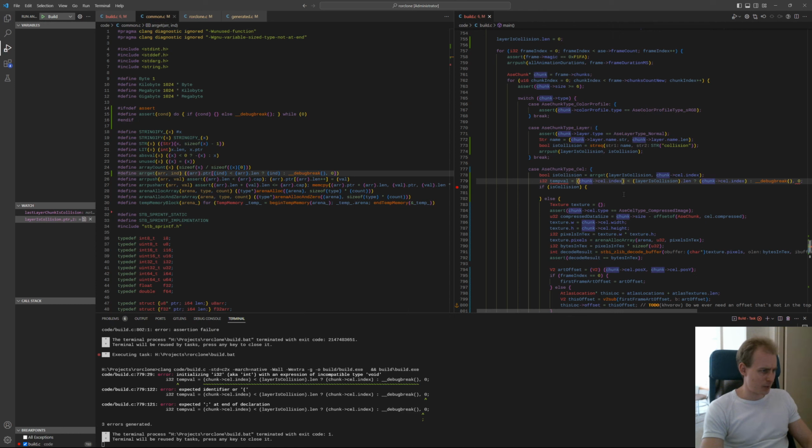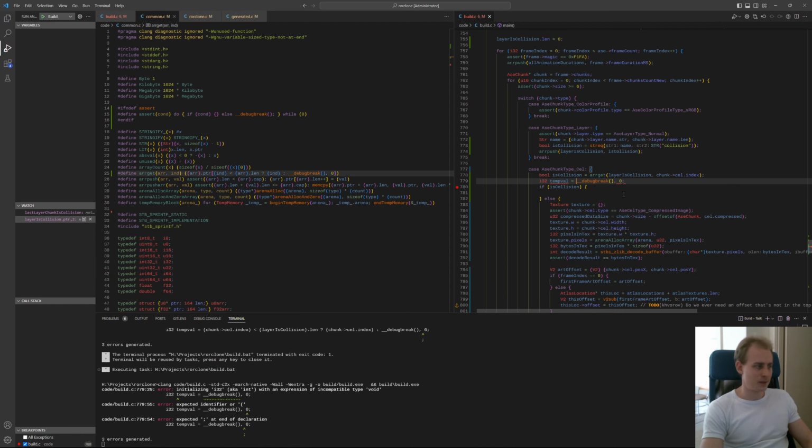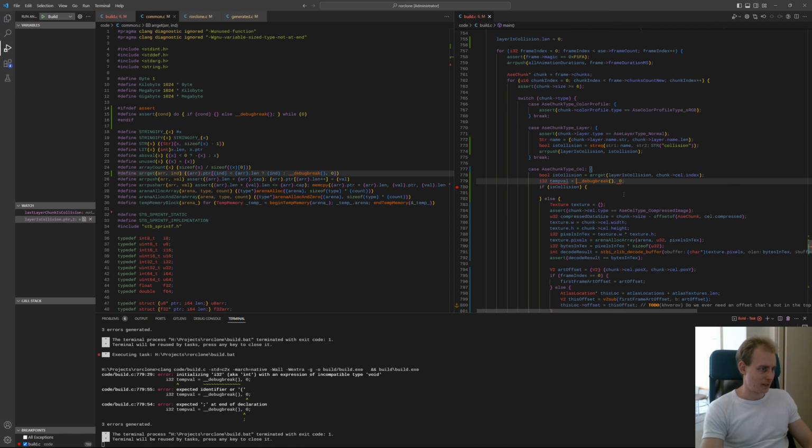Initializing I32 with an expression of type void. Really? So there is something wrong with the macro. You can't just put a debug break in here. Oh, can you? Wait, you can't? What is this? Okay, so that just doesn't evaluate to anything.